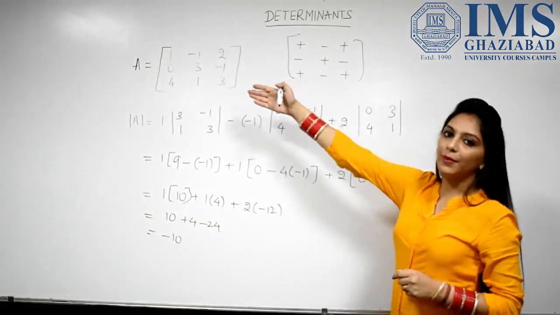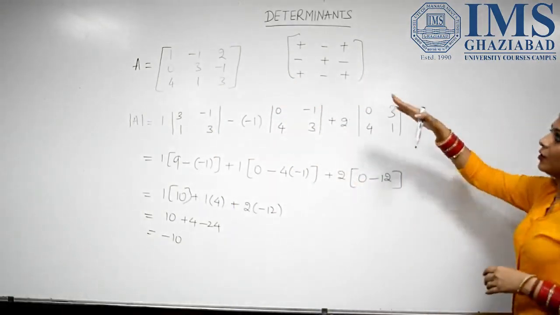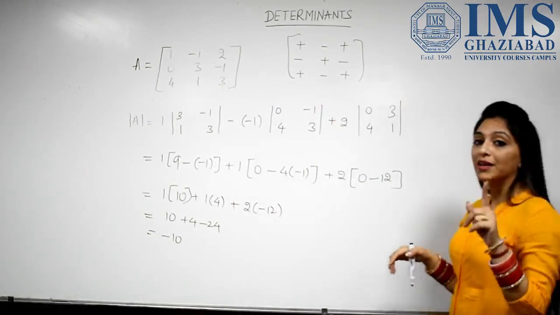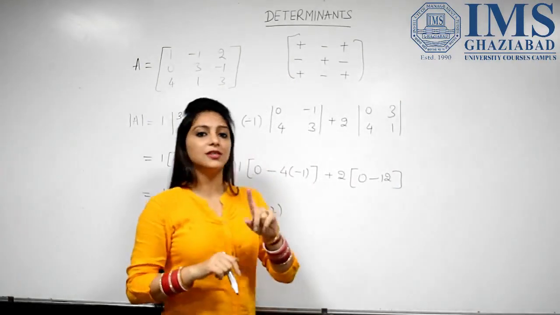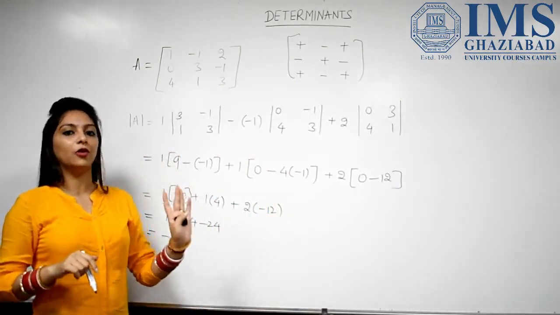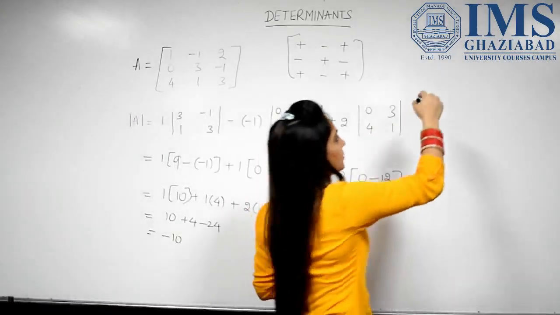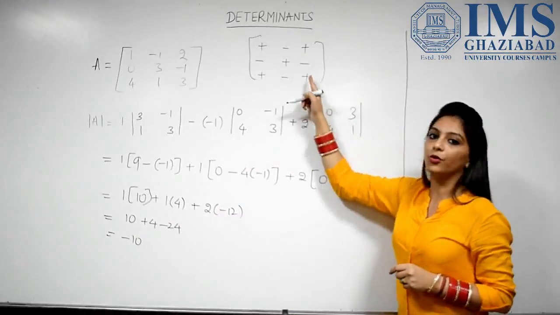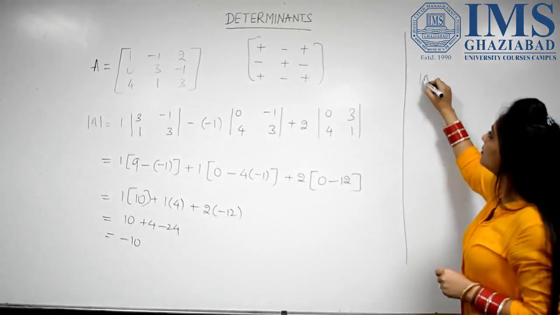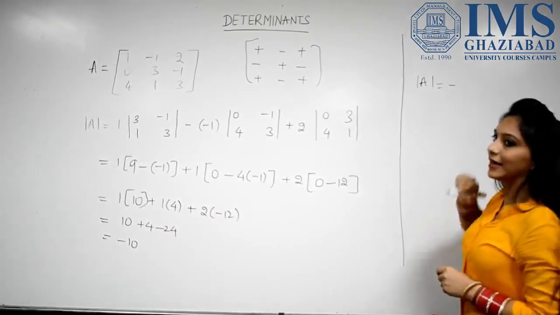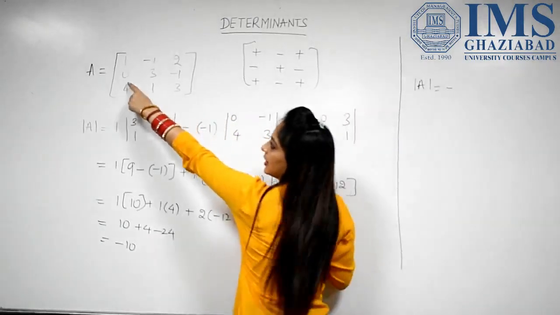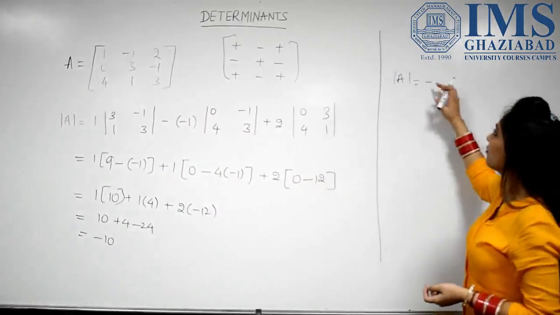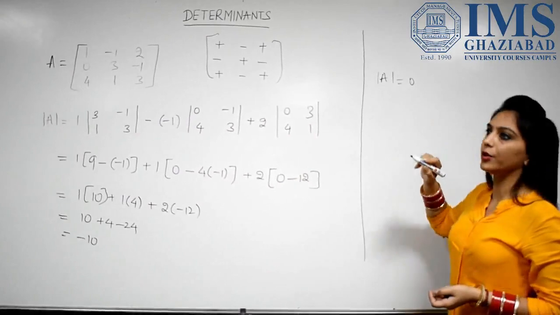If, in the same example, I expand along the second row, see my answer. But remember, for finding the determinant, we just have to expand along any one row or any one column, only one. I am just explaining: if I expand this matrix along the second row, then first I have to put a negative sign. Now see this, it is 0. So 0 into anything will give me 0 only, so I will just write 0 here.